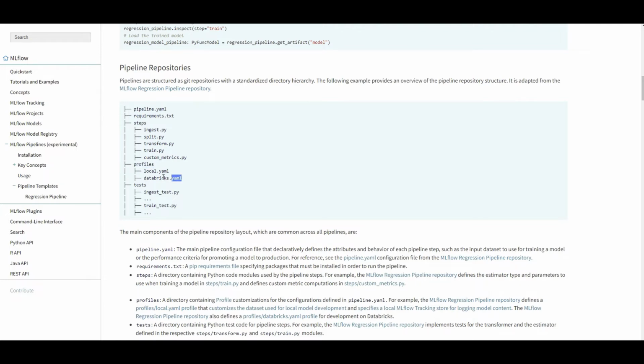Profile, what does that mean? That's also a YAML file. With a profile, you can make this pipeline YAML file customizable. That means I can call this pipeline, but each time I call it, let's say through API, I can add some other variables or make it customizable to trigger this pipeline with other parameters. Let's say you are doing a regression pipeline and your estimator is model X. You can call the same pipeline, but this time you say that you want your estimator to be model Y, and you just change it but keep the same pipeline because you have already profiled it.